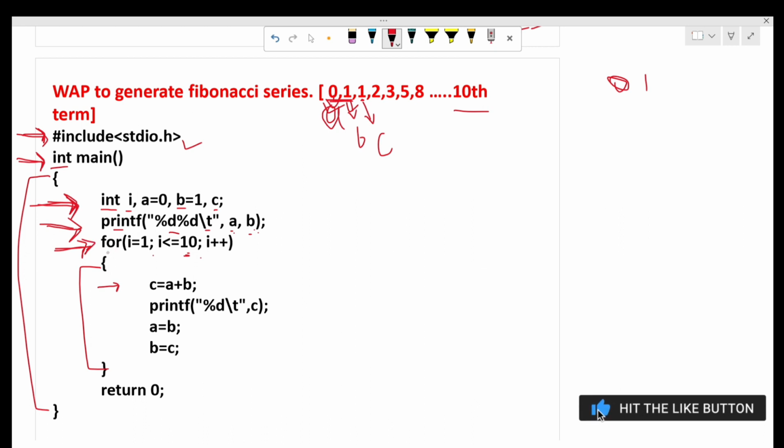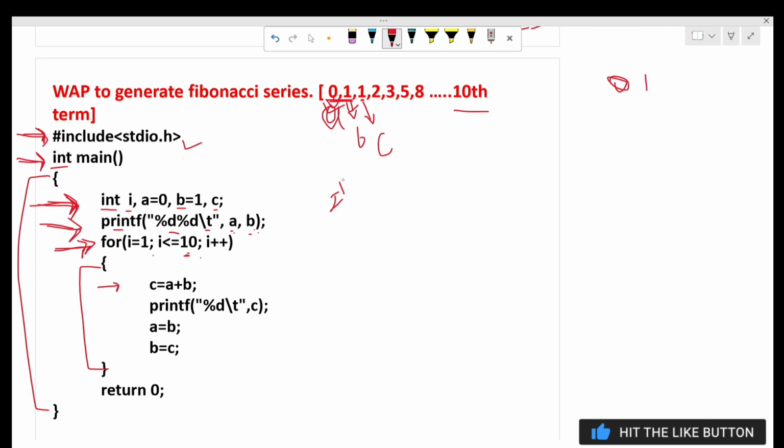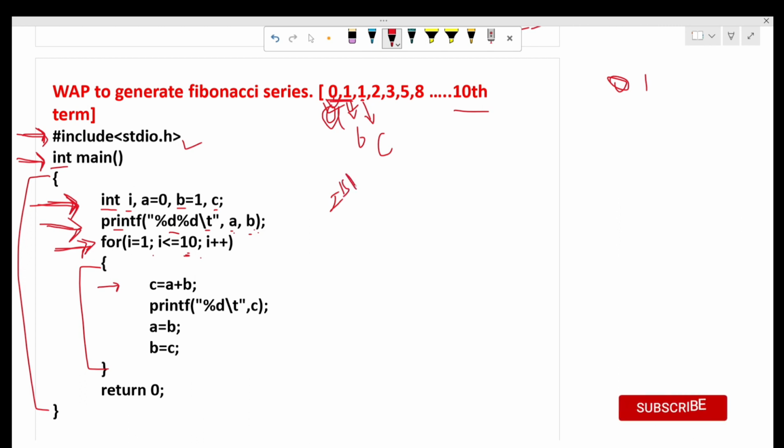For loop, then for i equal to 1. The initial value of i is 1, and now it is going into the first loop. We'll write here, first loop. You have to understand that this is the first loop. In the first loop, the value of i is 1.